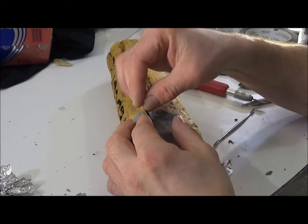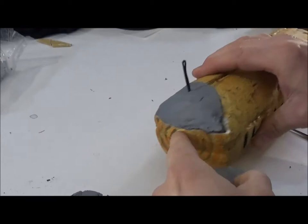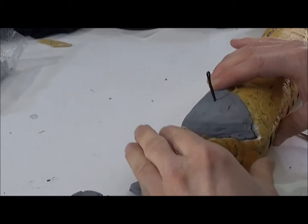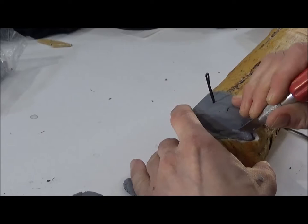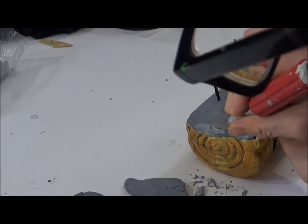All right. We're back. This is technically the next day. So anyways, we're going to try and do this circle print. Like I said, I tried to make a gap here, but I don't think I made it gappy enough. So I might have to cut into this a little bit with an X-Acto knife. Yeah, let's do that a little bit. I know you can't see it probably because my finger's in the way, but I'm basically just shaving this down. Yeah, looks like that'll work out just right.